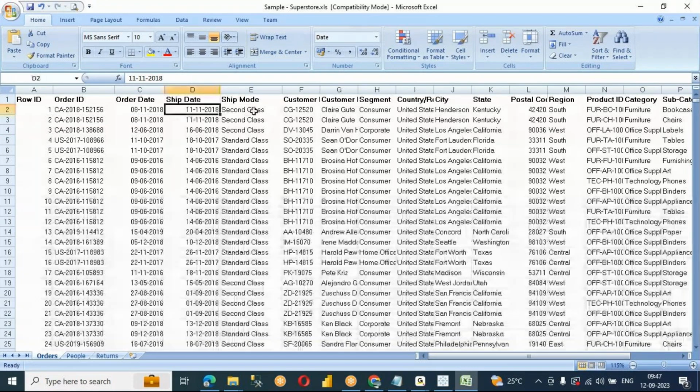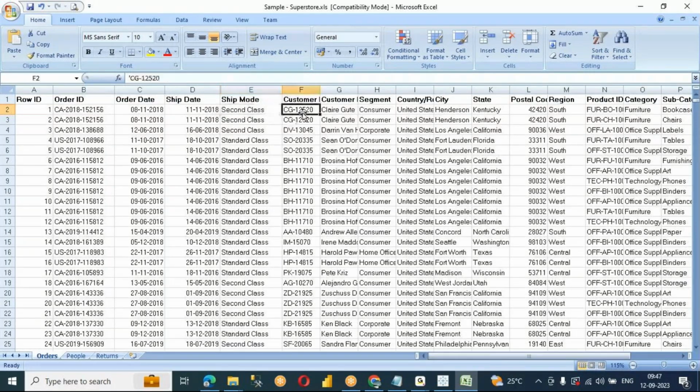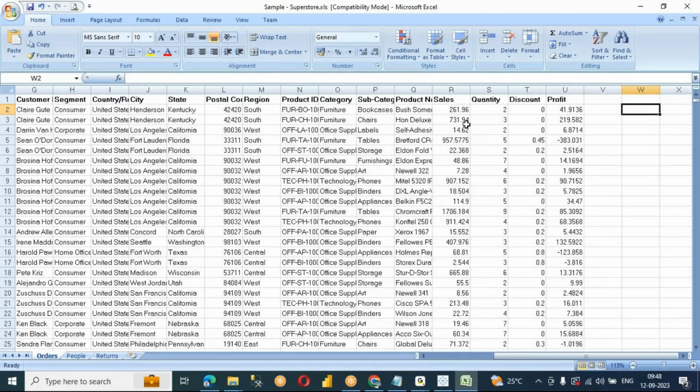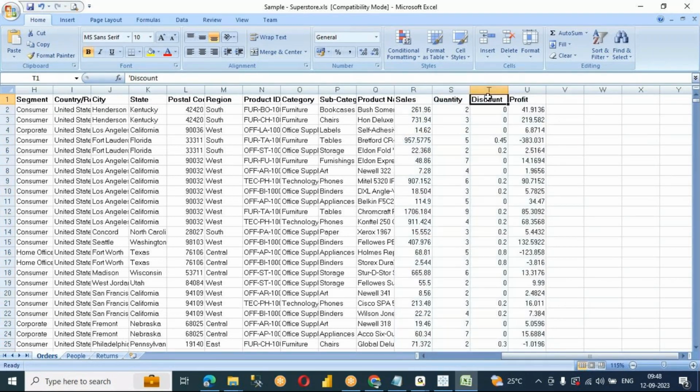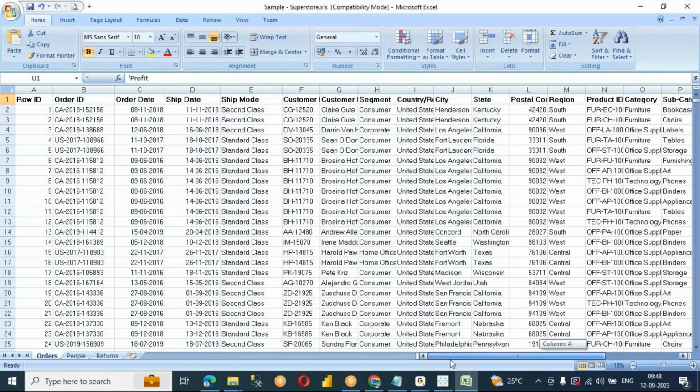You can think of Amazon, it does the same thing. Who is the customer, what is the customer name, which segment they belong to, which city, state, country, region, and some important information about the business: how much sales you got, how much quantity you sold, did we provide or get any discount, how much profit we made. So some information is available here, and it's very good information to analyze and go down.